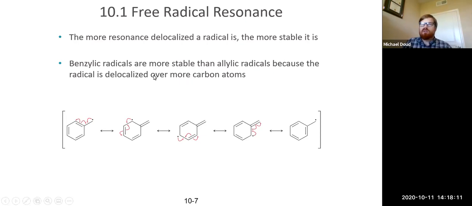And the reason that there's more stability in a benzylic position is because there's more resonance. And I hope that's something that you've learned throughout the semester already. Basically the more resonance structures you have that can represent a certain molecule, the more stable it's going to be. And so you can follow around this radical here all the way around from the benzylic position, then to carbon 2, then to carbon 4, then to carbon 5, and then back onto the benzylic position. So more resonance structures move the electrons around more, so it's more stable.